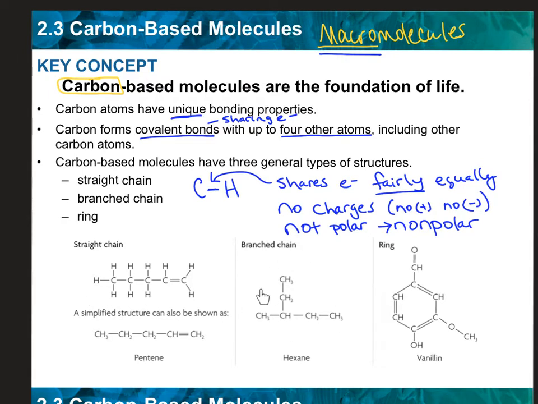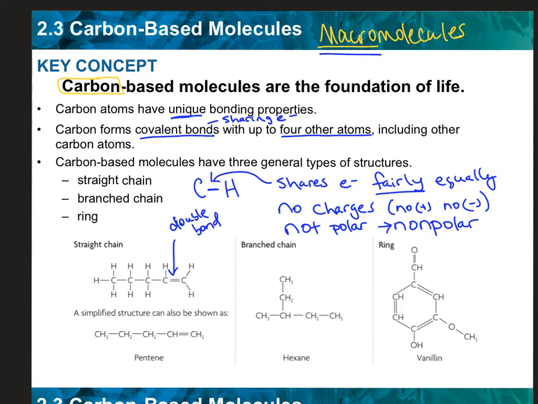Carbons can also form a branched chain. This means that there could be a straight chain with a branch coming off of it. It could have more than one branch. It doesn't just have to have one branch. It could also be a ring structure, and the ring structure in this case looks like a hexagon. You can see that some of the carbons have 2 lines, and that's what we call a double bond, that you see between the 2 carbons.